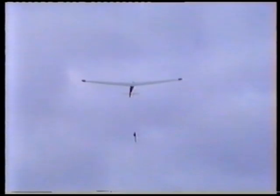During fine weather, this is going on all the time, plus others being towed off by powered aircraft. And there we are, up in the sky. Now it is a fact that what goes up must come down, so the connection must soon be severed. And there goes the ball, plummeting back to earth again. I once bought an old car that was used for that job, and the roof and the bonnet and the boot at the back were dented always by that thing coming down and dropping on it.